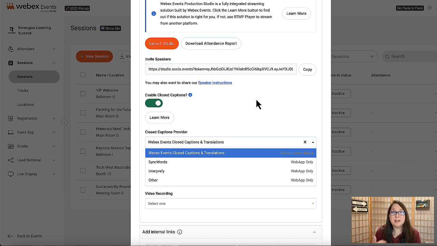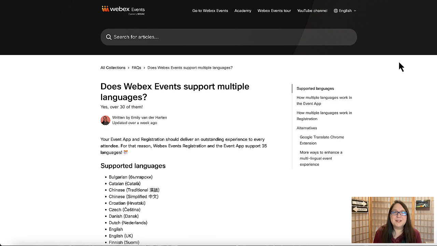So you just need to remember that when we're talking about closed captioning language support, we're talking about the actual closed captioning when a stream is running, and that can be chosen no matter what language your computer is set at. When we're talking about the language that the Event app supports, that's when somebody has actually changed the language within their setup to a different language, and it changes the screen elements within the Event app, but it does not translate anything else that you have manually entered, like a description of a session or the name of a feature.